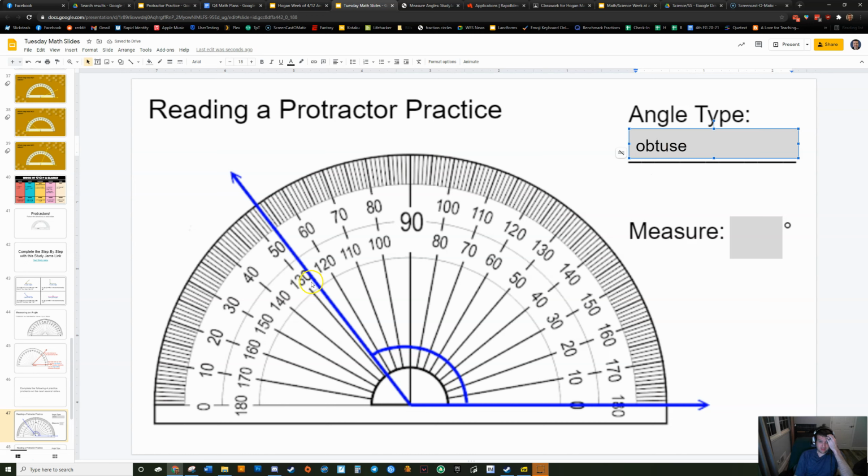And then since it's obtuse, I then want you to look at the larger numbers, right? So you can see that it's going to fall in between 50 and 60, or 120 and 130. So I want you to notice that it's in between the 120 and the 130. Here's the halfway point, but it's obviously not the halfway point. So here's 125. It's closer to 130 than it is 120. So my recommendation is to start at 120 and go 121, 122, 123, 124, 125, 126, 127. Maybe that's the answer. I don't know.